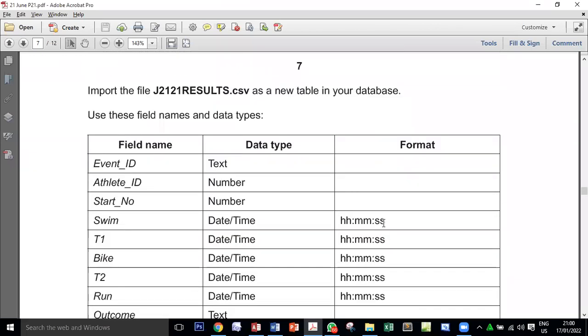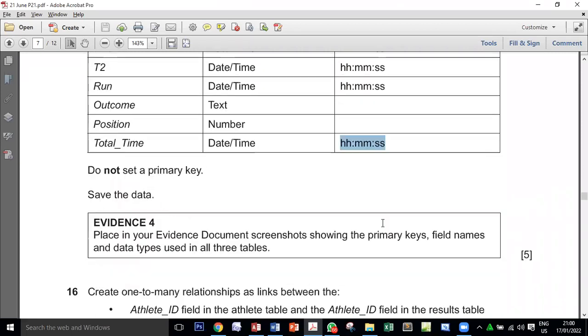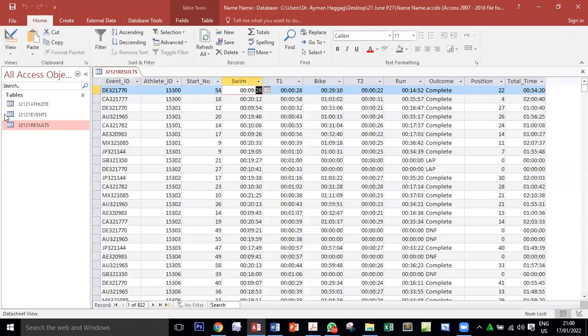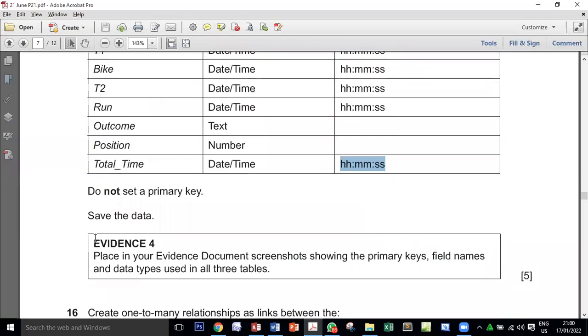Okay, perfect. Okay, save the data. Every now and then I save the data. Now here the evidence. There are so many evidences I need to take. This is very important. Now I can collect the marks.